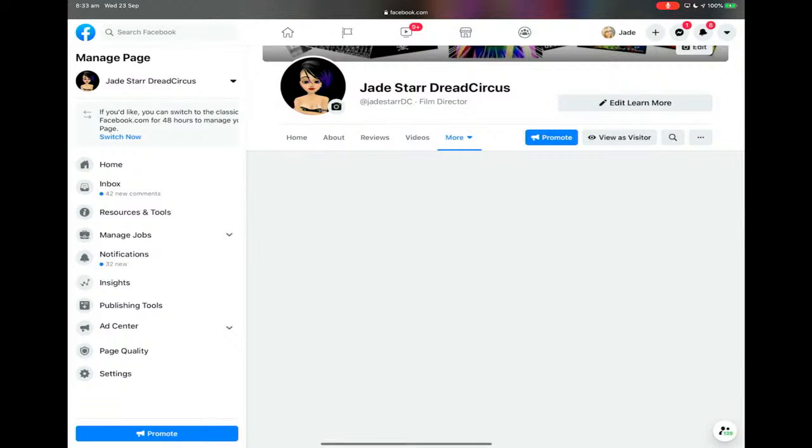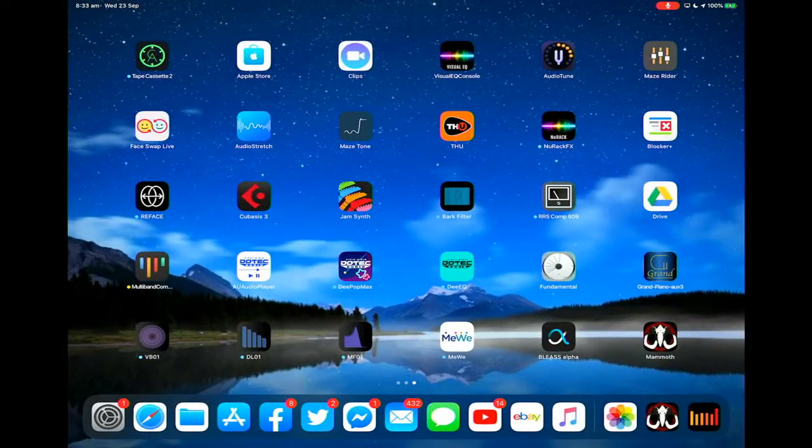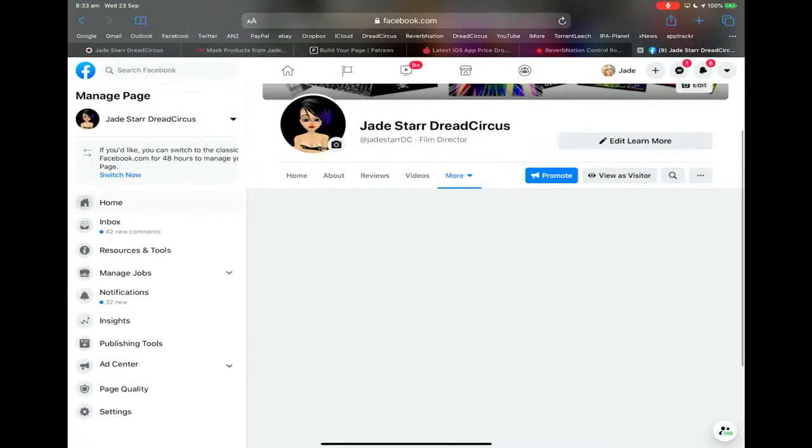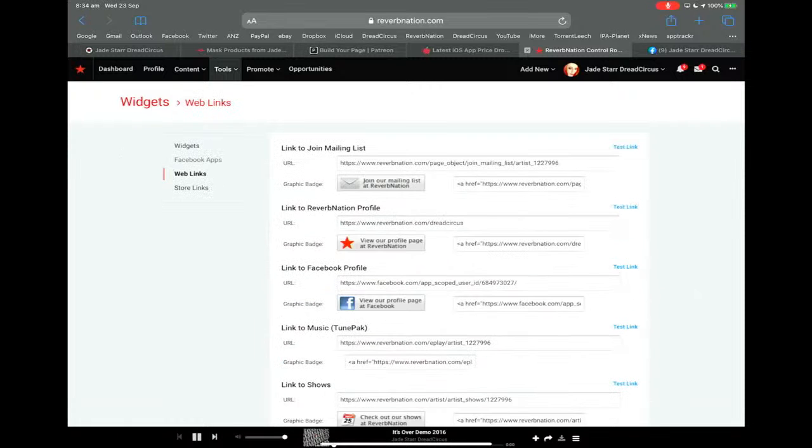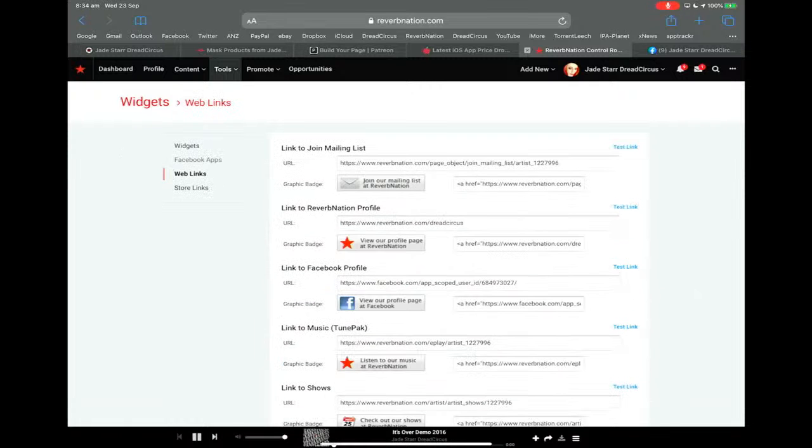Or is it in this? I think there's another way to look at it. Let's see. Maybe not. So I was right in the first place. But you can see there, I didn't need to close that, you can add plugins and stuff. So you've got things like web links, so you can create these little banners, and you can add those in.